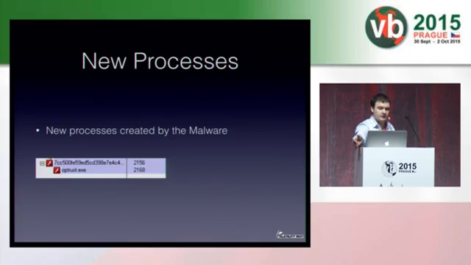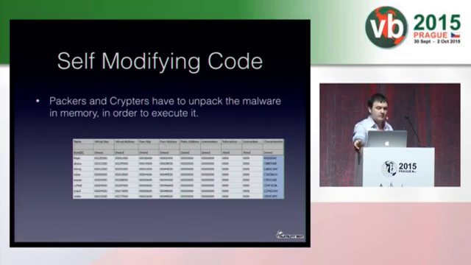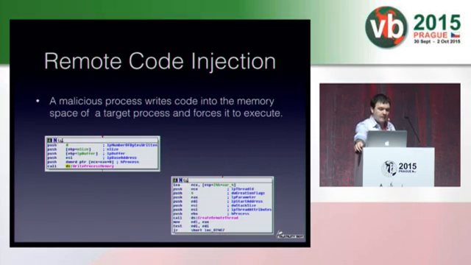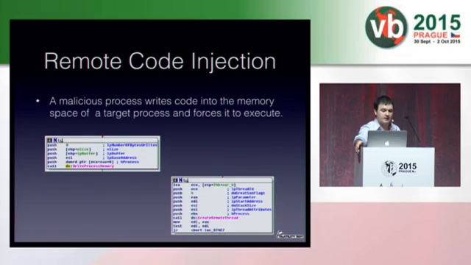For example, a dropper, like in this screenshot. Self-modifying code is stored and encrypted on disk in order to avoid static analysis. But in order for the code to execute, it must be exposed in memory at some time, at least a part of the code. Malware sometimes will inject its code to different processes in order to make them do malicious actions on its behalf — for example, to communicate via explorer to exfiltrate data or use any other legitimate process.